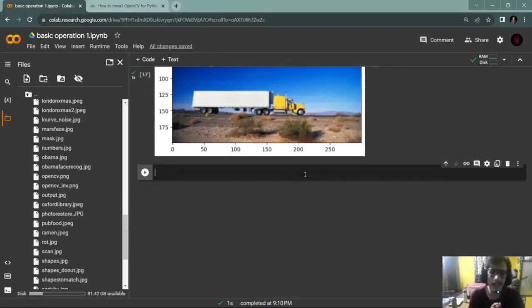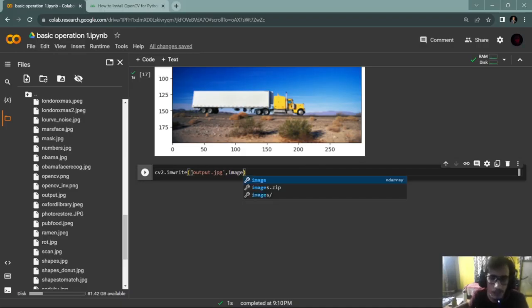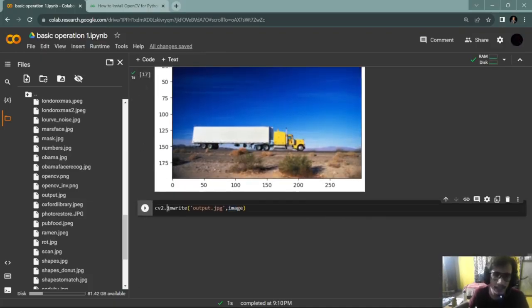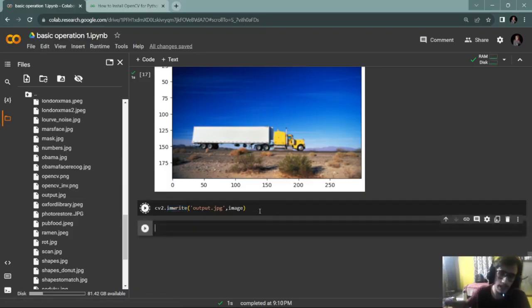Now we have read the image and plotted the image, but what if we have to save our image? It's just the cv2.imwrite function. We put output.jpg, which is the name of the file we want to save, and this is the image. This imwrite function is used to save our image.